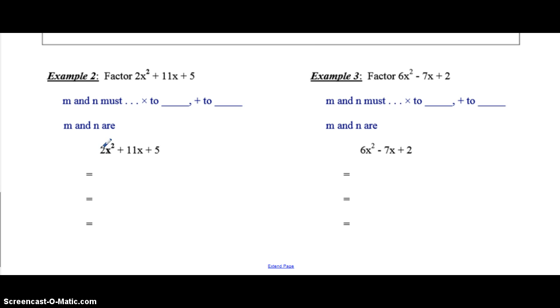All right. Let's do a couple more examples because I know that factoring tricky trinomials can be tricky. Here we go. Take your a, which is 2. You multiply it by your c, which is 5. So, we're going to find two numbers that multiply to give you 10 and add to give you 11. So, again, remembering your shortcuts. Since they multiply to a positive number, that means m and n are going to have the same signs. Since they add to a positive number, m and n are both going to be positive. So, let's start with the factors of 10. 1 and 10. Do they add up to 11? Well, yes, they do. That means we can stop right away. We have our m and n. 1 and 10.